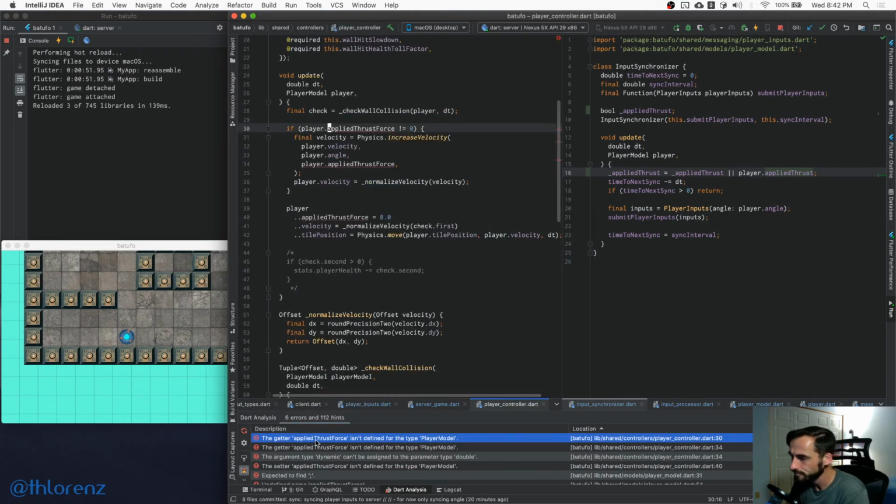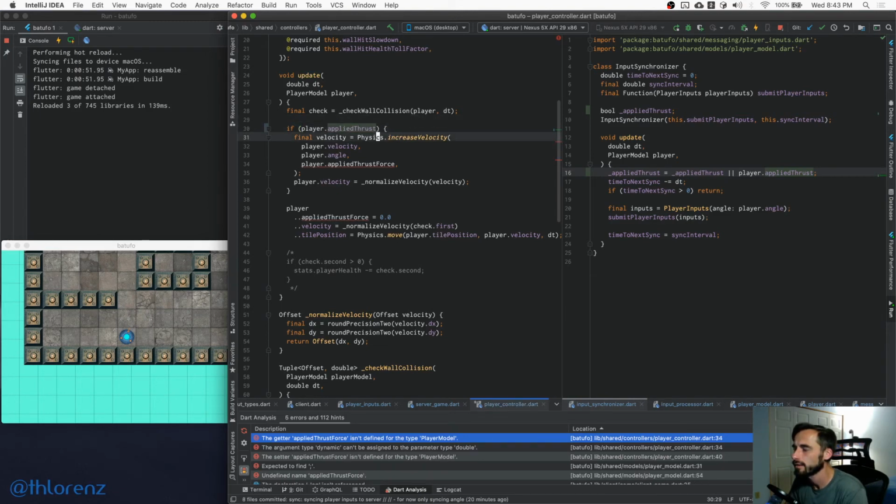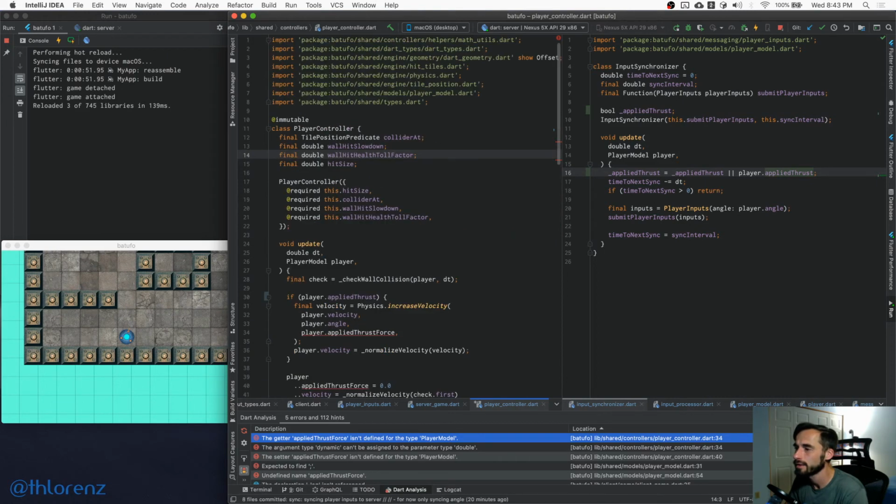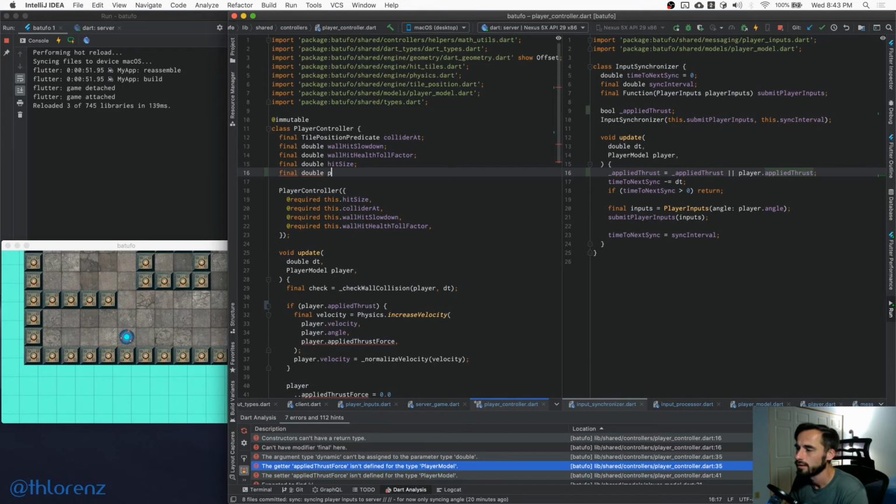Okay. Now we're getting to the meat. Now in the player controller, if you apply thrust, we increase the velocity, but basically we're going to take the thrust force, final double applied, or we just call it thrust force, and the game is going to have to pass it in.